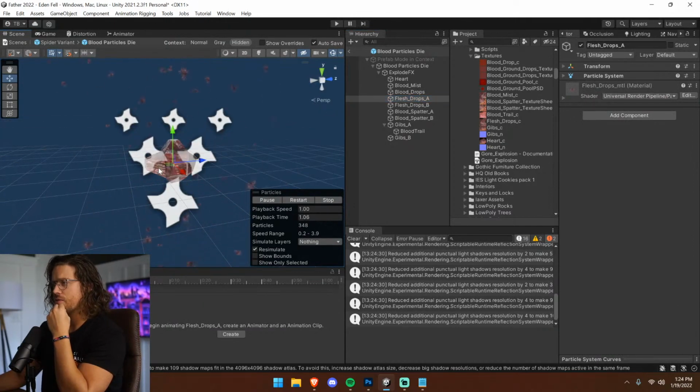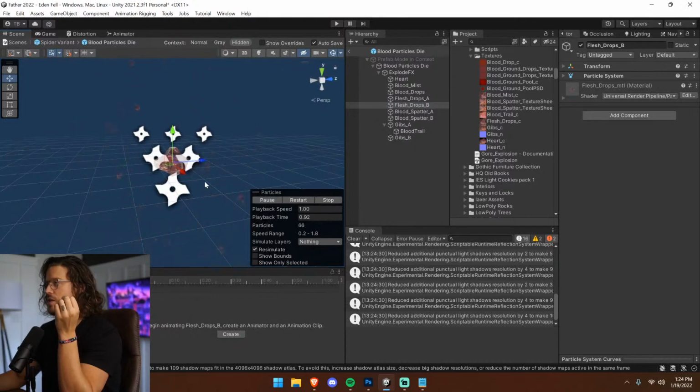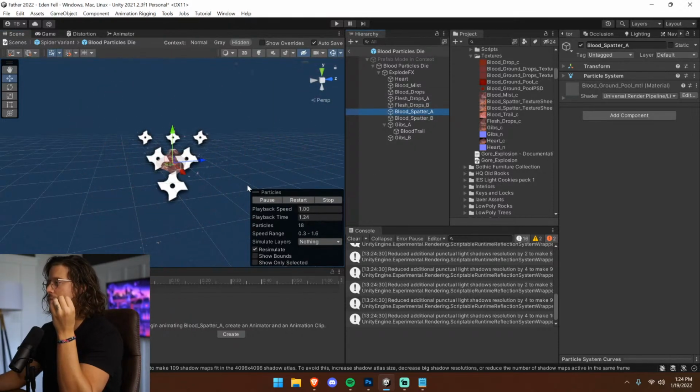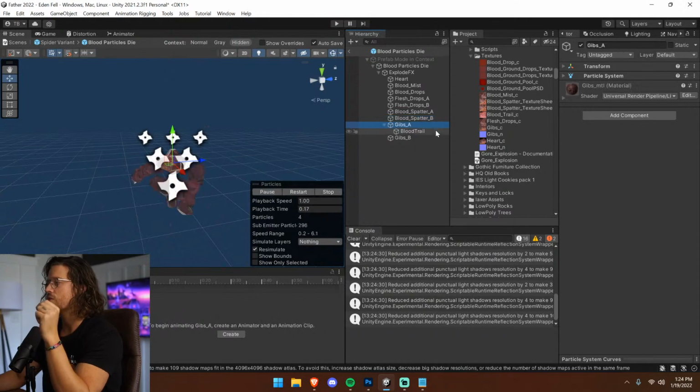Fleshy drops. Good, okay. And this was an asset that I downloaded from the asset store. You guys know I love assets. If it saves me time, I'm going to do it. Okay, let's turn on lighting and take a look and see how that looks. It's not so red. I might do an unlit. So let's take a look here. That looks good, and that looks good.